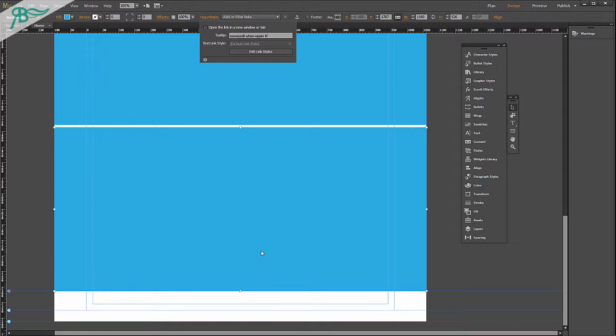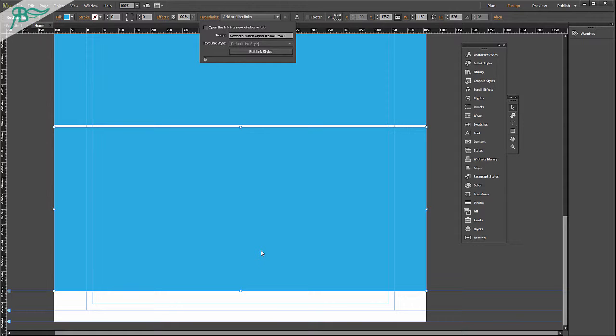After that, we go to space and write from equal 0. From is a setting of animated properties, and to is a setting of the normal state of your item.